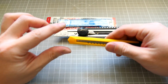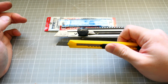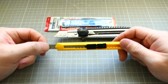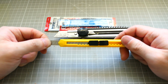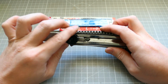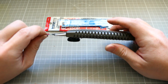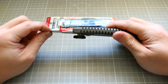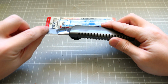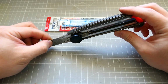Now, if you already have this type of plastic version as well, you can also use it to cut leather, but look at how flimsy they are and how much play there is, and look how they move in the handle. Whereas with this type of NT cutter, you can just tighten it with your knob, and it doesn't move at all. It just secures, and it doesn't even play sideways. So it doesn't go back into the handle, and it doesn't move up and down either. It's just solid. It feels like one piece of steel.